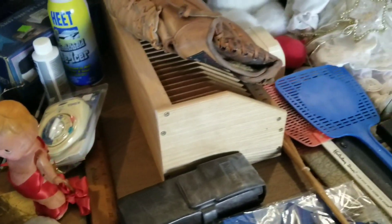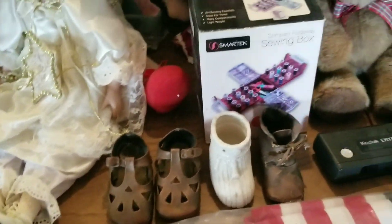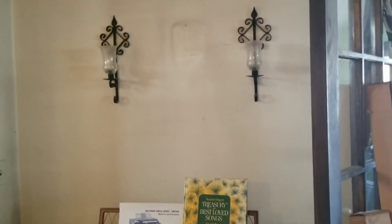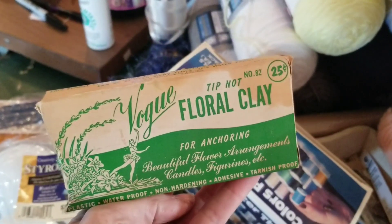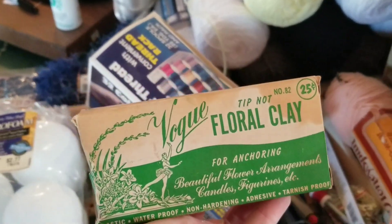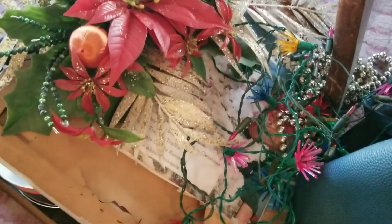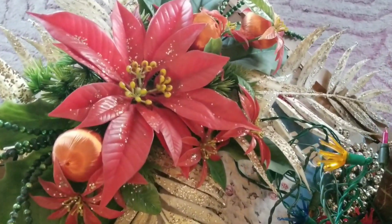You can see a little old plastic doll and some little old shoes. There was an old organ in the front room and a couple of other older musical instruments. I don't know a whole lot about old instruments, but some things really caught my eye — like this cute little package of floral clay with a little ballerina on it. I'm just amazed that stuff makes it through all the years without getting thrown out. The graphics are absolutely adorable — I wish they made things that cute these days.